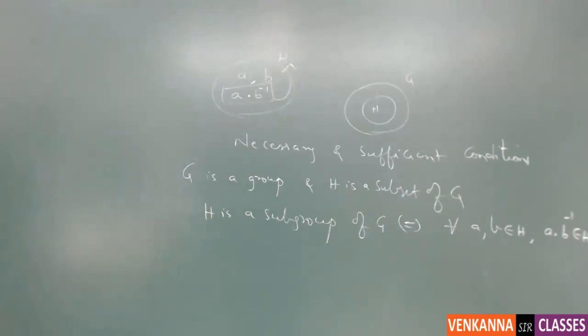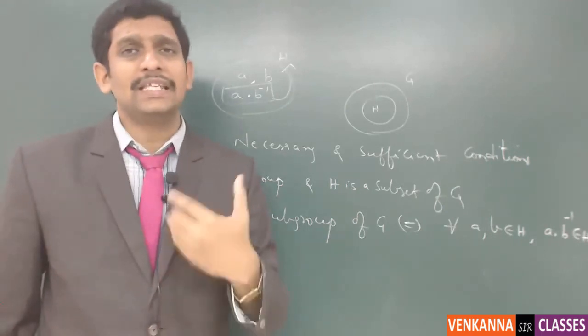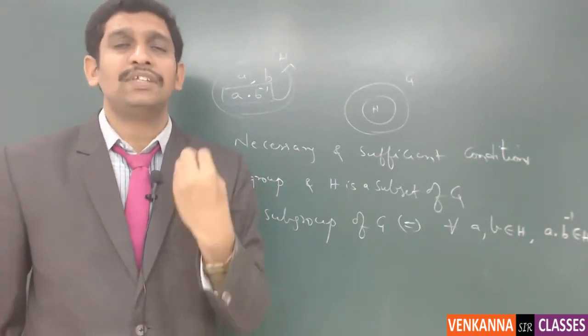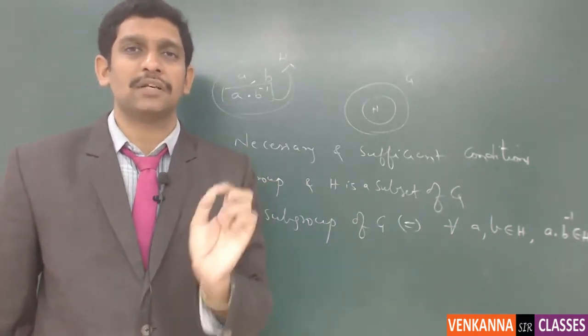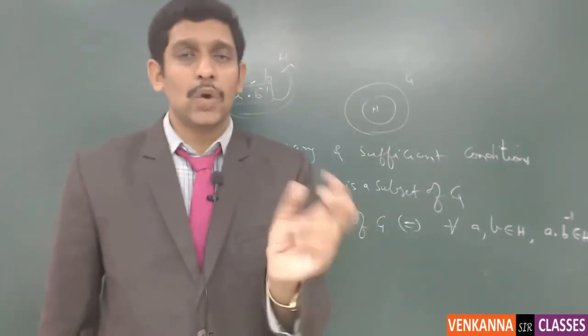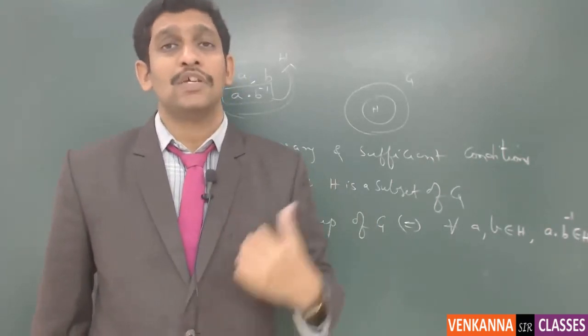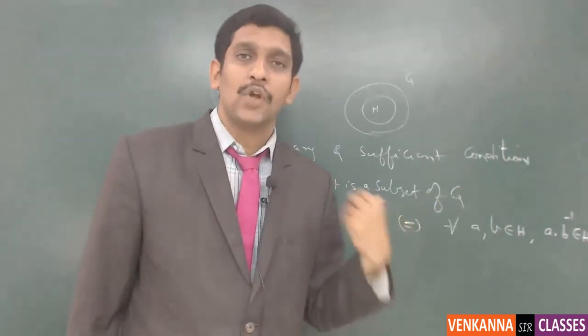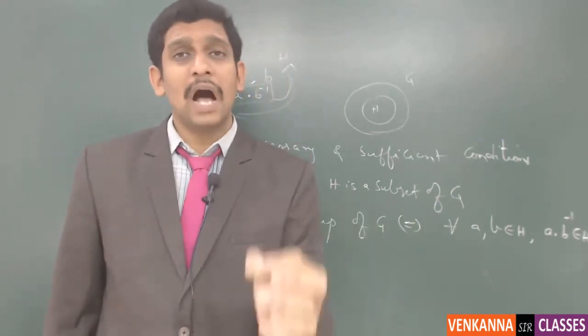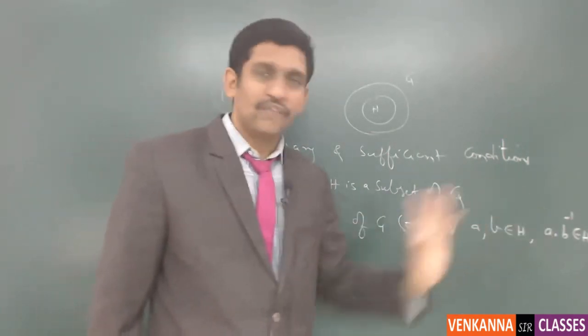Because basically every element A, B, C will belong to the group. So the result A dot B inverse must belong to H. If H satisfies that property, then we say that H is a subgroup. The interesting thing here is that we are proving each and every result of group theory with regard to the operation dot multiplication, because it is very convenient to understand the notation and do the sums. So you have to generalize the condition: whatever operation you consider, you are verifying this property.